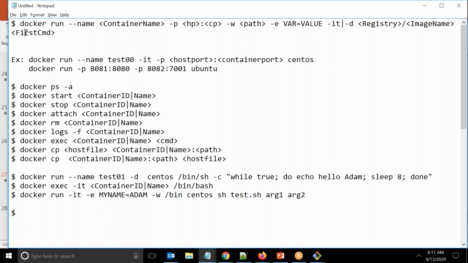I will create it in such a way that the startup command will actually start Apache in that container. So if you are a user and I just give you the image of Apache, all you have to do is run it.